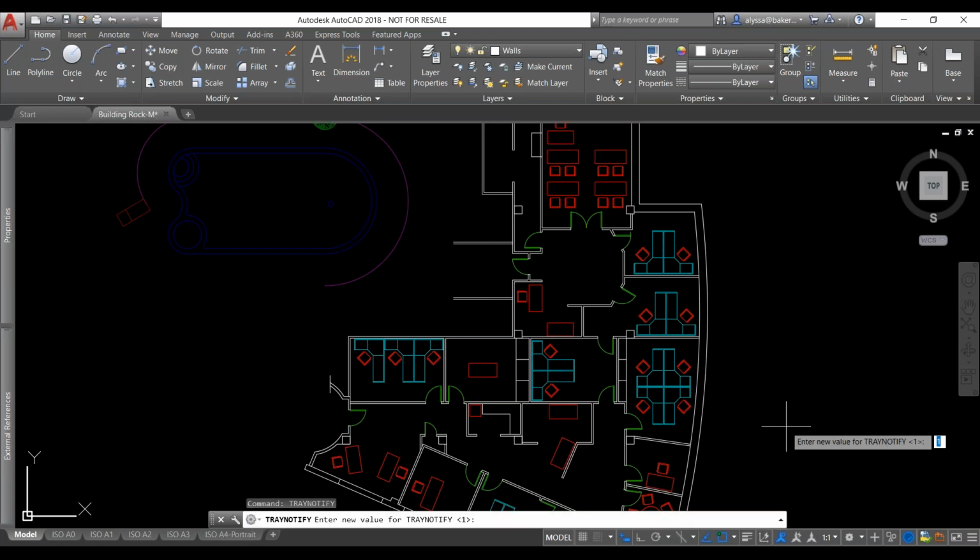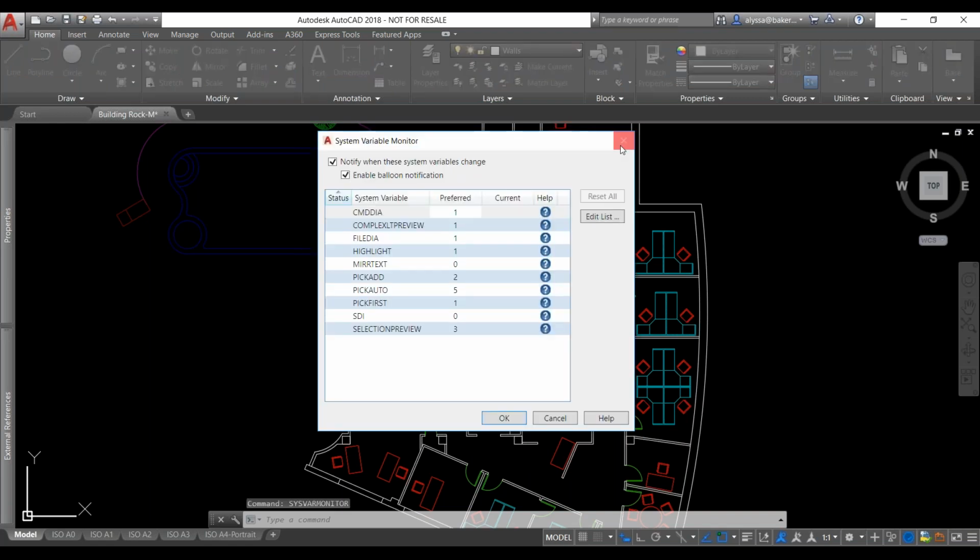I'm pressing enter, and if you set this value to 0, it's going to turn it off so that it doesn't pop up with those messages. And if you're confused about any of the system variables and what the values mean, you can always search online and check what those values actually mean.